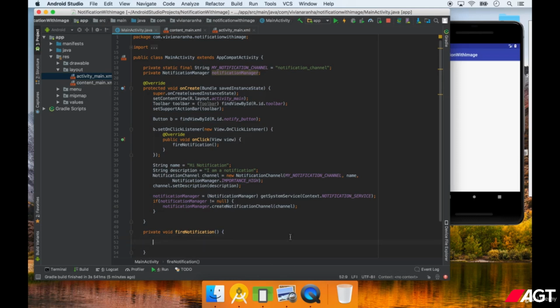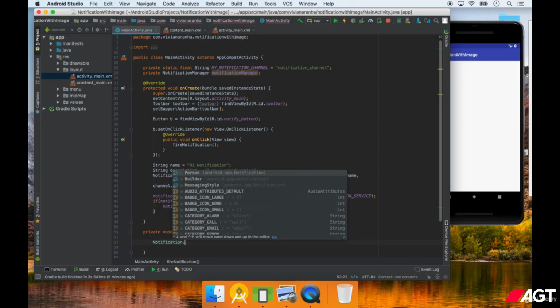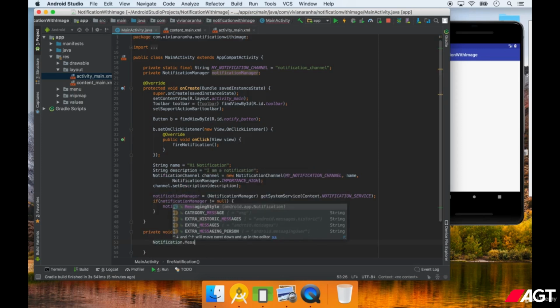So in this particular code, the first step is creating, let's say, a notification message. I'm going to go ahead and add a notification message by saying notification dot messaging style dot message.